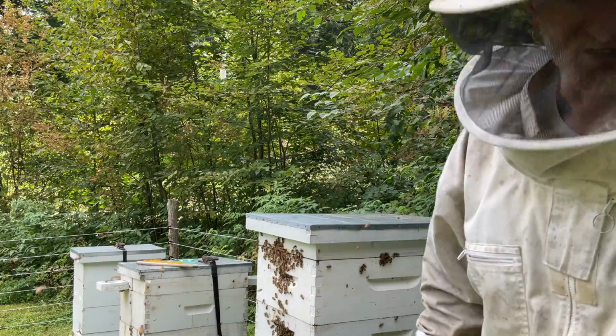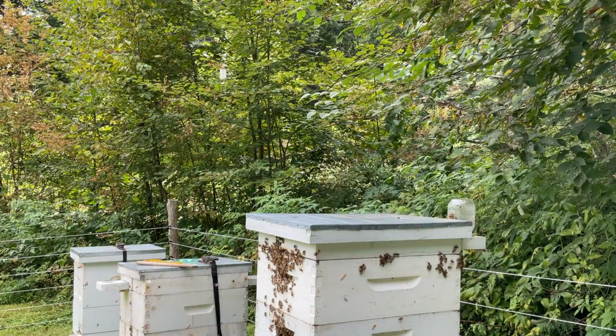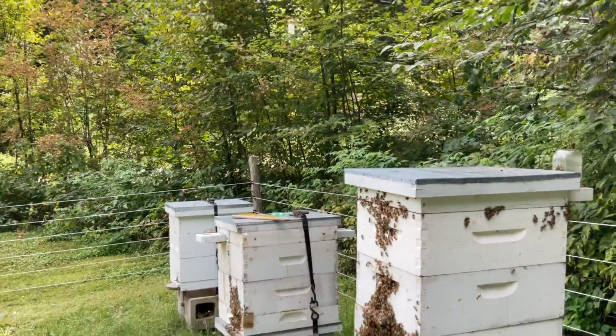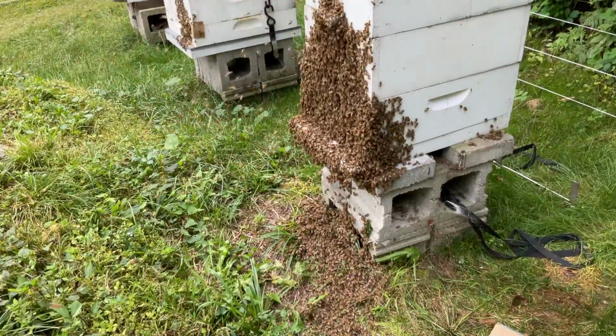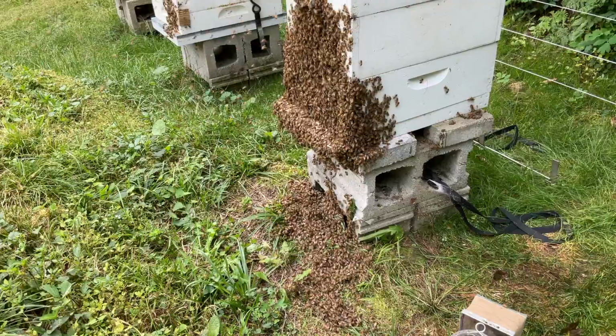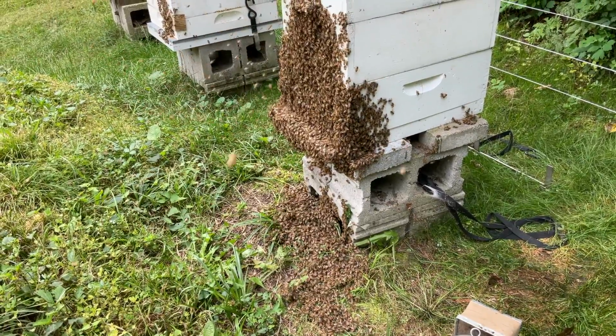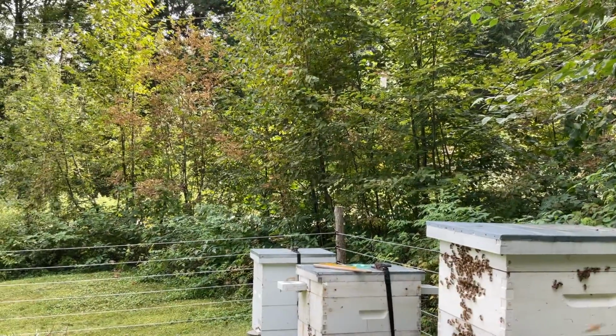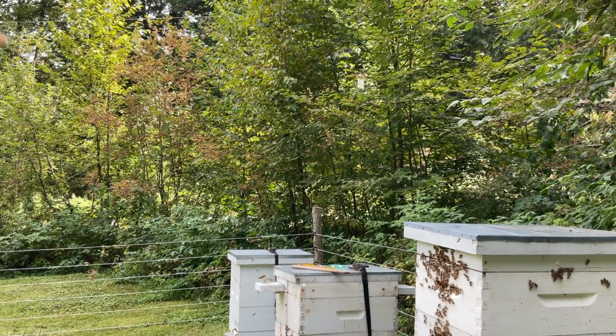There we go. Let me just see if I can show you what it looks like down at the bottom. That's pretty funny. That's a lot of bees. Very exciting. All right, and so next, off to the other hives.